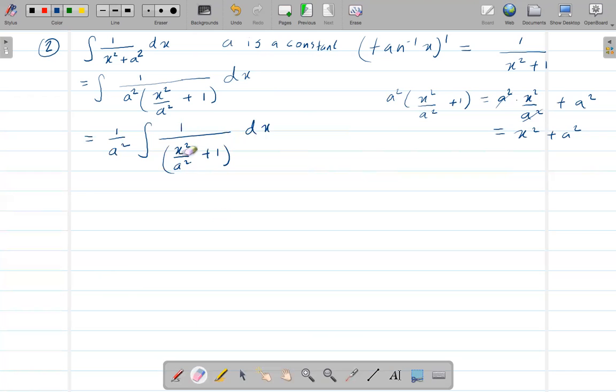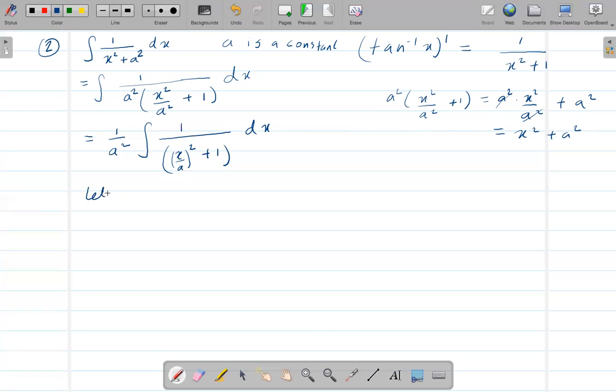So, instead of writing x squared over a squared, I can even write this x over a whole square, right? Because it has the same square, so I can just combine this to a single square. Now, since we are looking for x squared or something like u squared, some variable, what I can do, just like I did before, is replace this x over a by some variable, u, using u substitution.